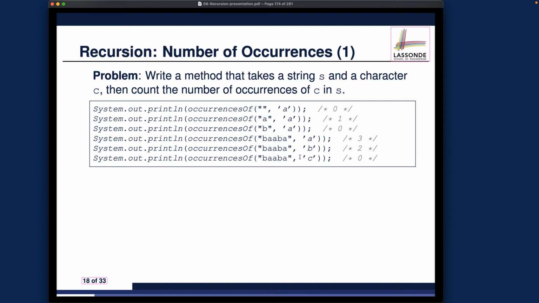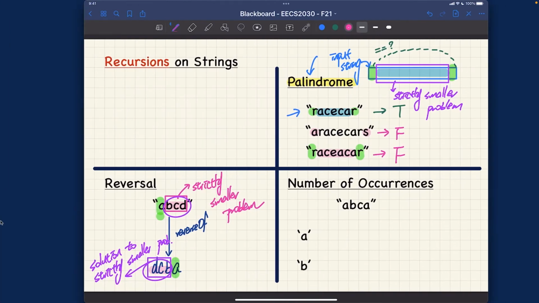As usual, let me give you some visual hints, and then I will let you pause the video and think about how to sketch out the solution. Really take the time to pause the video and think about what the solution might be. That'll be the best way to push you towards understanding recursion completely, and also how to solve the problems creatively. Let's now go on to give you some hints. So far, we have solved 2 problems already. We talked about palindrome, we talked about reversal of the string, and now we want to talk about the number of occurrences in a single string.